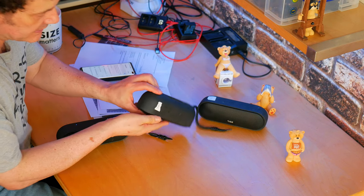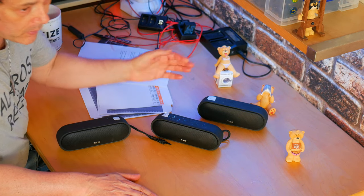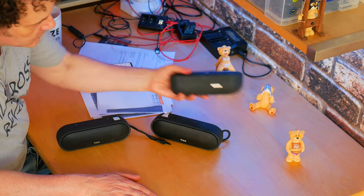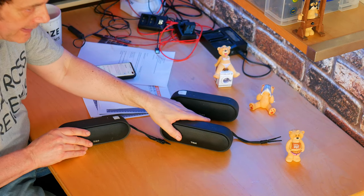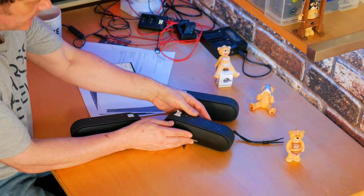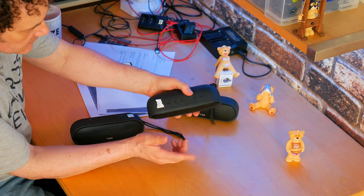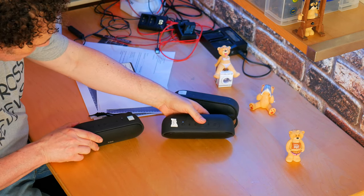I'm going to now turn on speaker B. And by the way, when I said all three sound the same, that was the original when the speakers first came out. A little bit later I bought that, and then I bought that. So at all different times, all sound the same. So that's now not paired at all, and that's an important bit. The second speaker is not paired at all. They are both in searching Bluetooth mode.